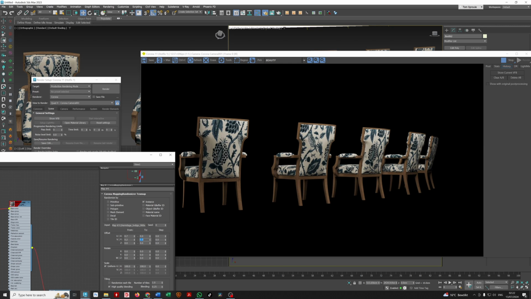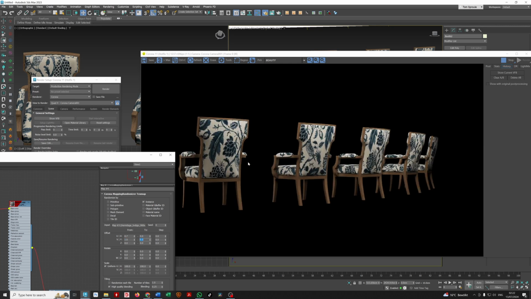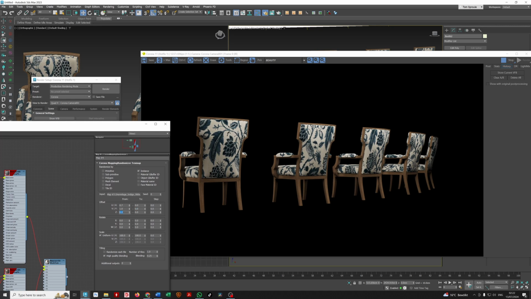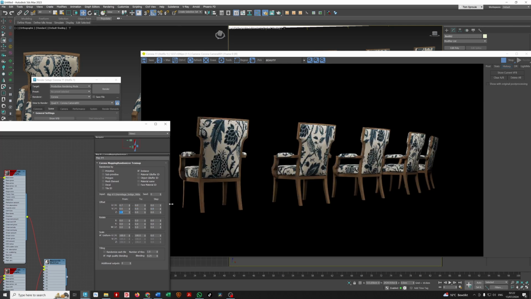I'm looking for the seam coming through. If I put this to 1, you'll see the seam, I'm pretty sure. I don't see any seam. That is bizarre. And Z to 1. Okay, I see no seam. But I don't want it to go all the way. I want it to go to like 0.6. And I want this one here to go to 0.6.